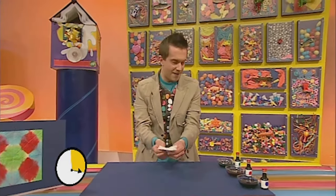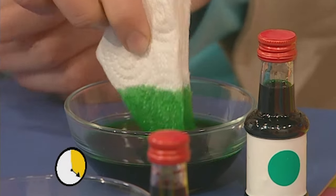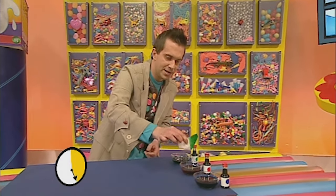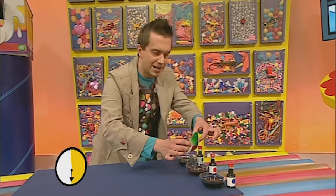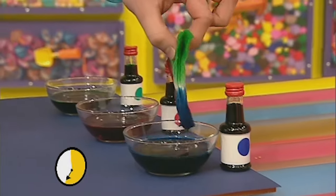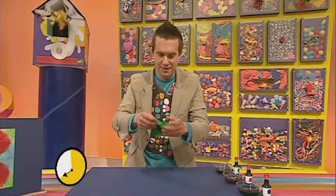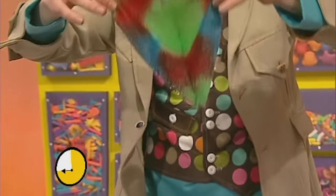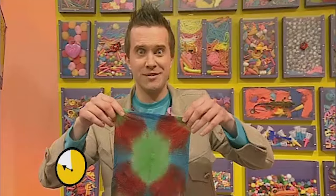Now, here comes the fun part. We dip one corner into the green, like that, just shake off the rest, and then dip this other corner into the red. Ooh, nice. And then last but not least, let's dip the blue there. There we go. And now if we open it up very carefully, here it comes. Oh, very nice indeed. Look, it's a great work of art. Beautiful.